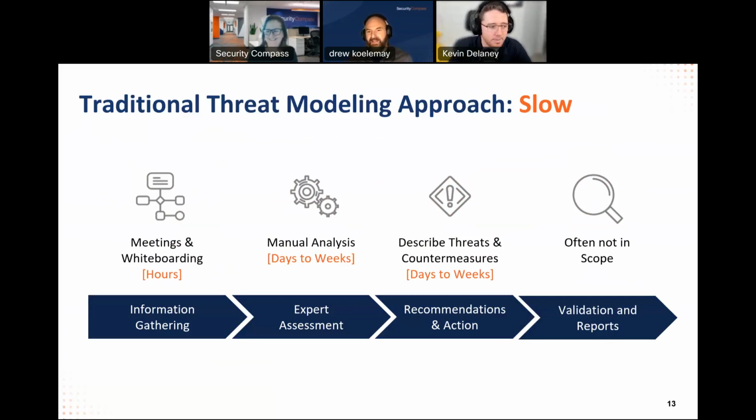And then at the end of this, how do we know we actually did a good job? That's often not in scope, because all of these things along the way haven't necessarily been captured in any way that we can analyze to say, one-to-one, this has been done. So it's a very long process. You can see how in a modern software environment, this can be fairly difficult to do at scale across all the different things you're trying to do as an organization.